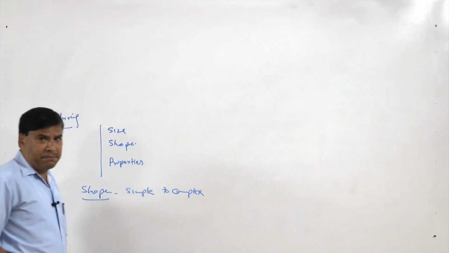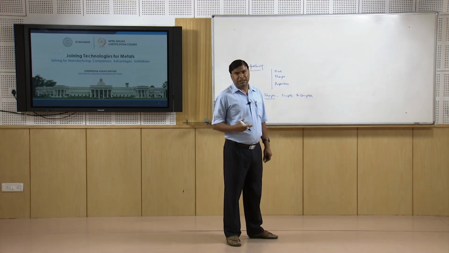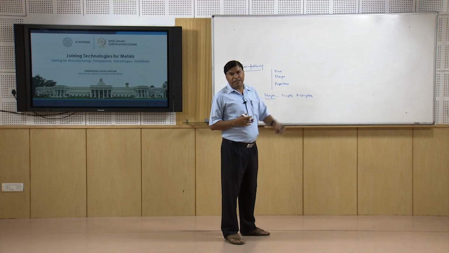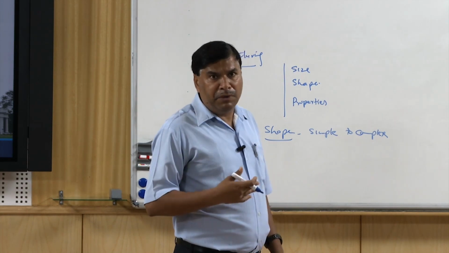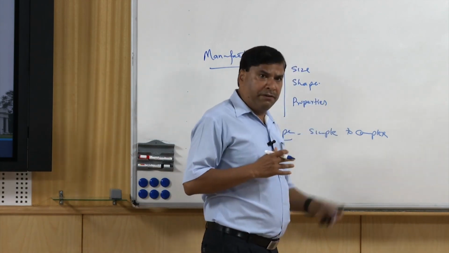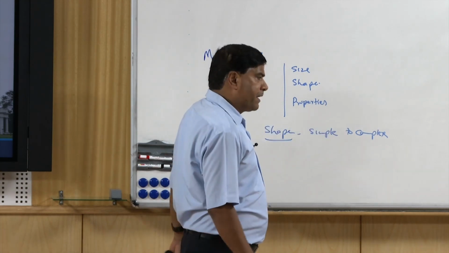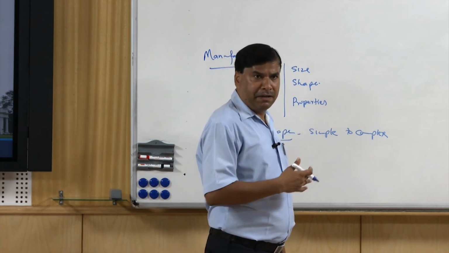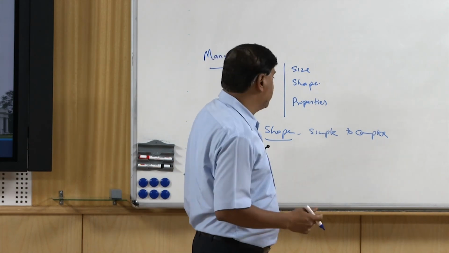So, the simple shapes can be easily manufactured, say by processes like forging or casting, but when the shapes become complex, our reliance to achieve the final complex shape becomes difficult, and we need additional processes like machining. So, the range of manufacturing processes that are required for achieving the complex shapes is very large in number, and it requires more processes, while the simple shapes can be achieved easily.